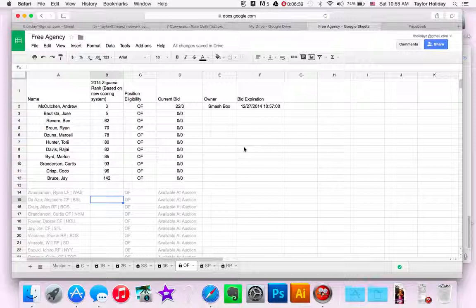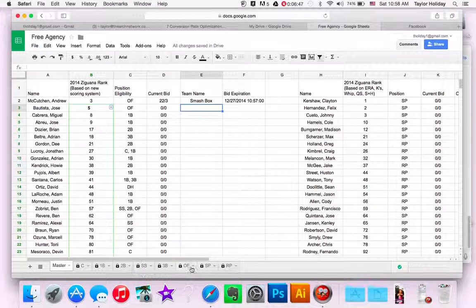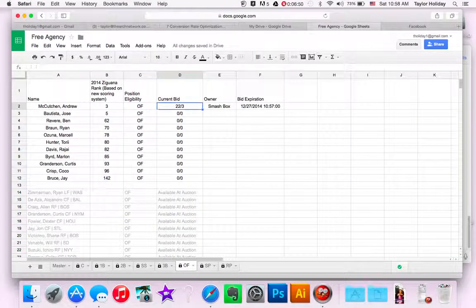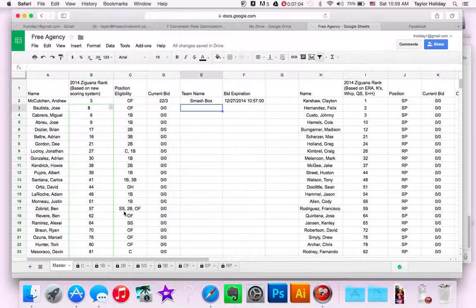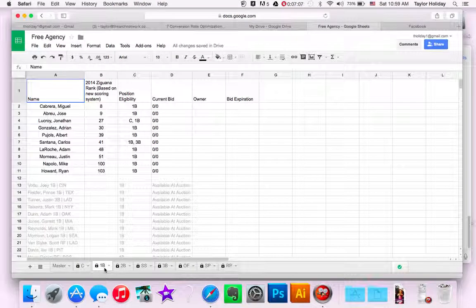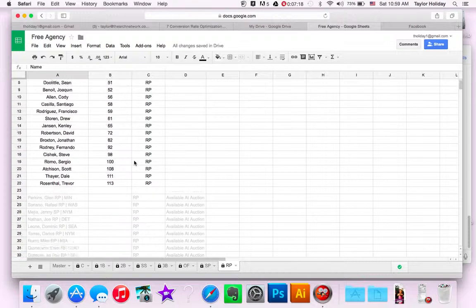So this is just to help you understand the general market, and the changes that are made on the master tab are being tracked over here to the outfield tab. So you can come in to a specific position that you're looking for and see, oh, okay, this is who's available at this specific position, so on and so forth. You will not have the ability to edit these tabs. These tabs will all be view only in order to protect us from creating any discrepancies between the master sheet and the individual position sheets. The individual position tabs are just intended to give you a glance of the market at any available position, and so that you can see who is additionally available at the live auction and help you make decisions accordingly.